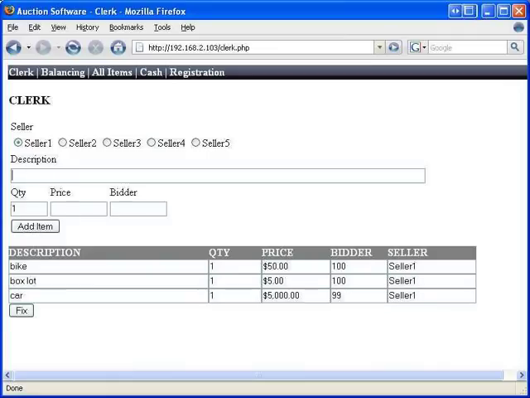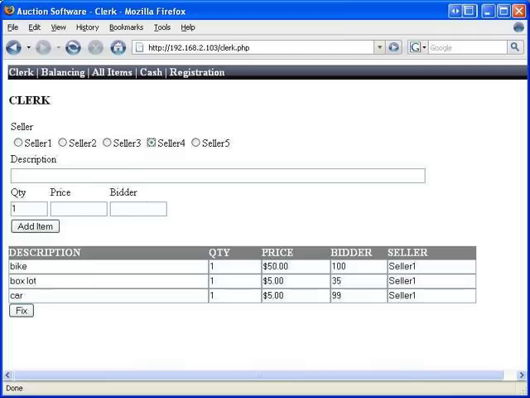Now we can go down here and do a change. So let's say, oh sorry, that box lot went to number 35, not 100. Enter number 35, hit fix, it will take care of itself. You can change sellers as you go. It will always keep the last seller that you use. Very straightforward, easy to change.